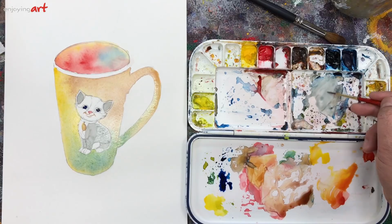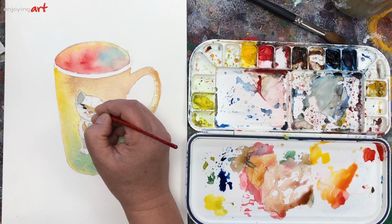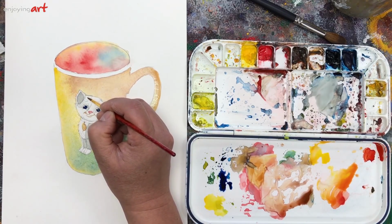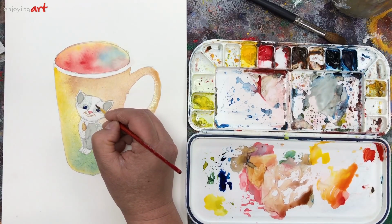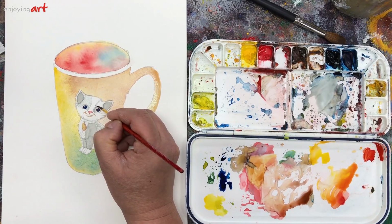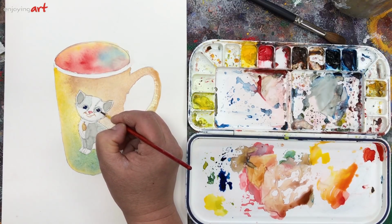Okay, I'm going to use a little bit lighter color. This now is lighter than the original color. And I'm going to paint it on the face. See that? Even though it looks like the same color, because it's lighter, it actually looks different. Like that. And pick this same light blue-gray color coming over here. Be a little careful. Around the eye there is also a white ring. So leave it.